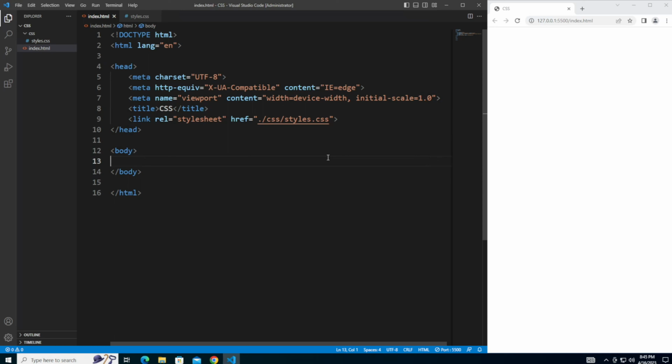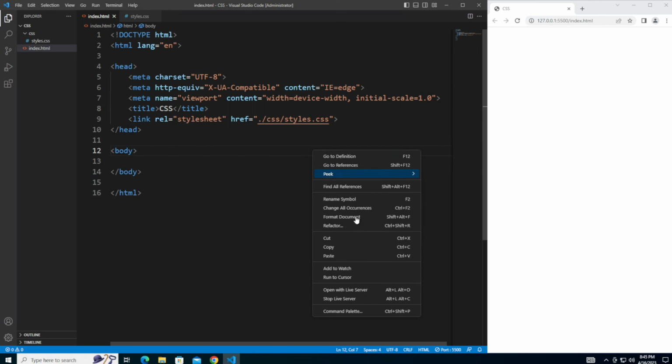Following along from the previous videos, you should already have the index.html file set up to point to an external CSS file. If you do not already have this set up, pause the video and take a moment to add the code to your index.html file, as well as create a separate file called styles.css inside a CSS folder. I've also included links in the description where you can find the code to get you started. Open Live Server if you don't already have it open.